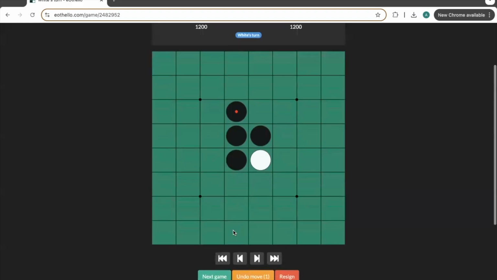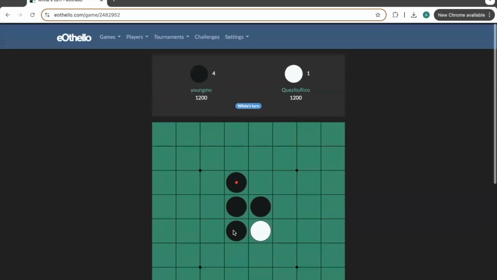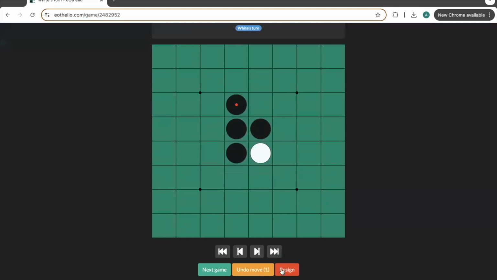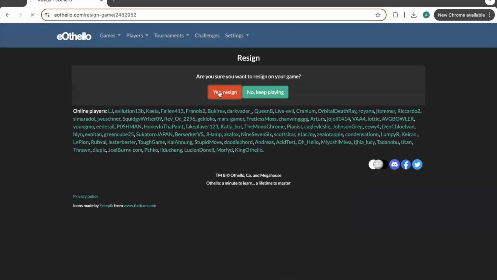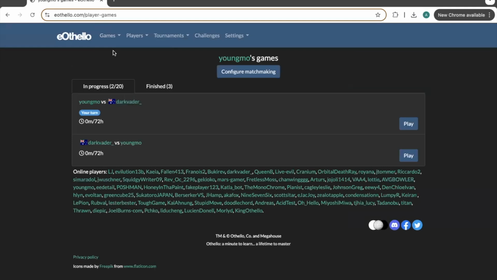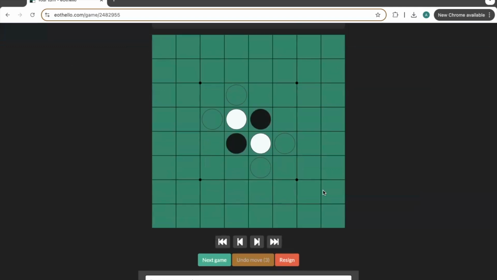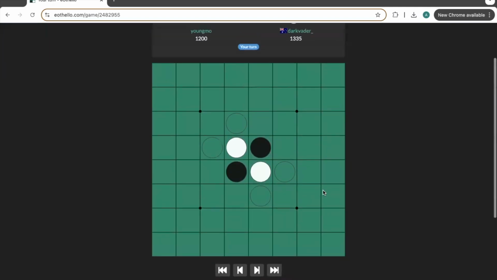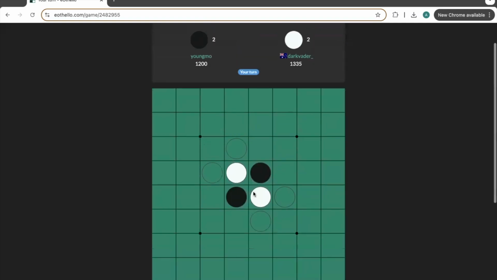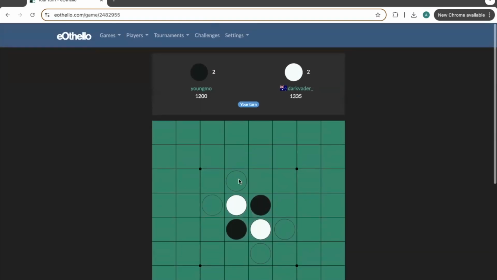Our optional features are save and load game. Our games here are automatically saved. So if we resign and say yes, resign, we can go back to our game and we still have our game right here saved for us. For the optional features, they were persistent. I used serialization to save the game state, ensuring that the model could be easily stored and restored. This feature adds convenience without adding much complexity.